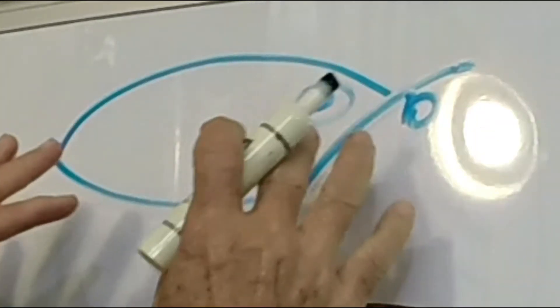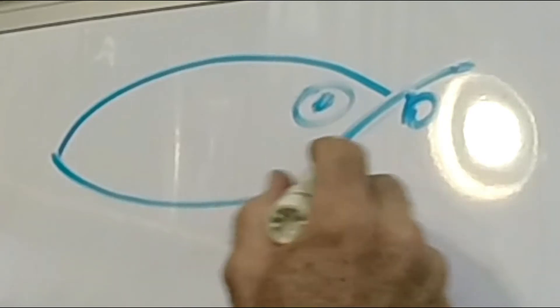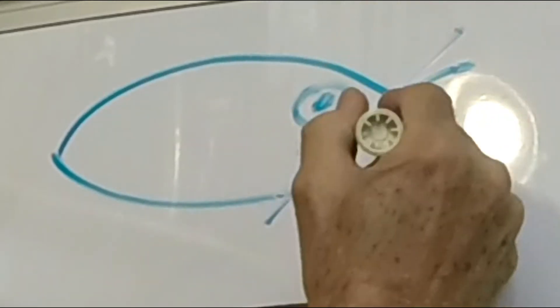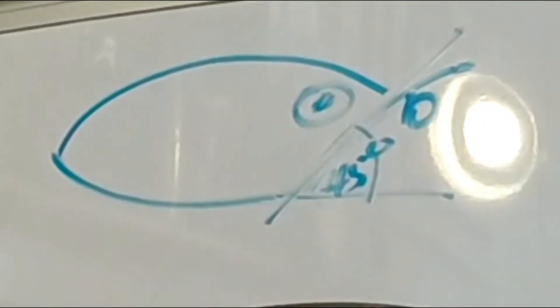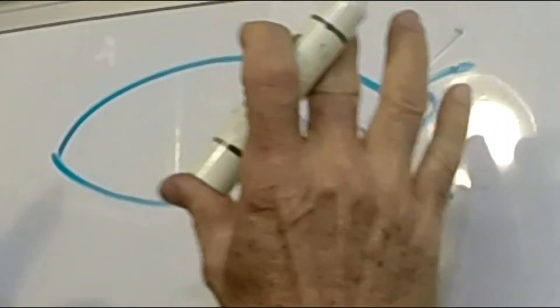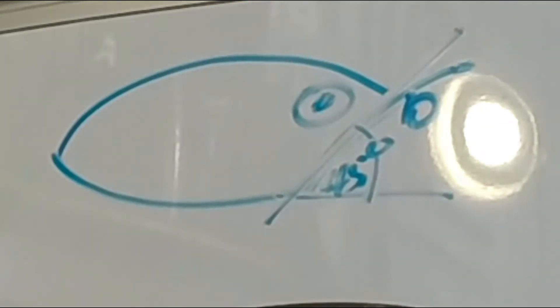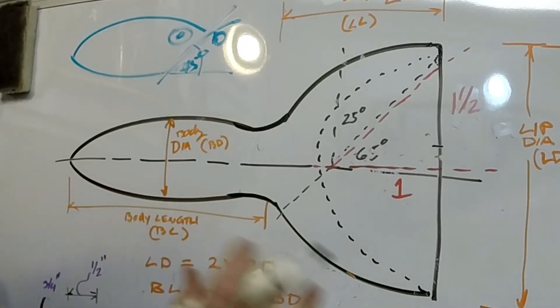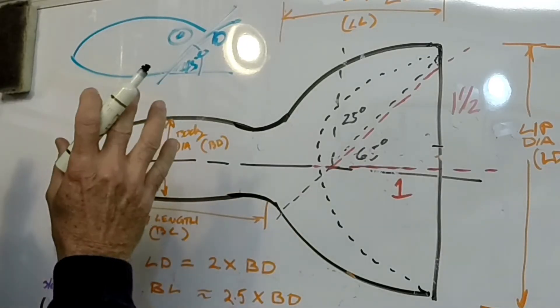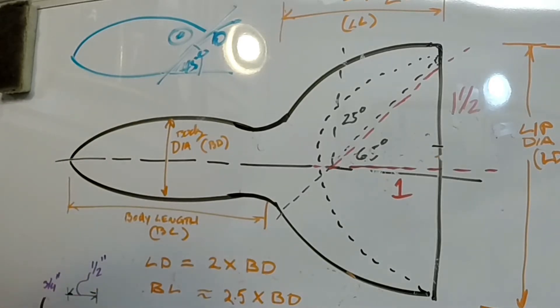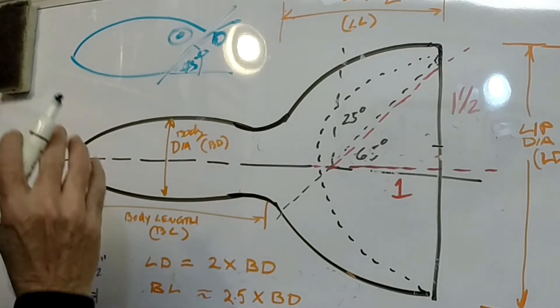The reason I've changed this and I'm not shooting for a 45 degree angle is because I find that the old style really had to be retrieved very slowly to get that nice wobble action. Not to say they didn't work well, but you couldn't bring it in with a little more heat because it would just sort of hop on the water and that really frustrates me.